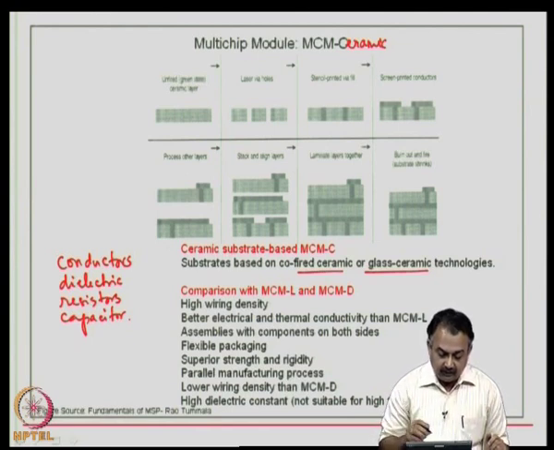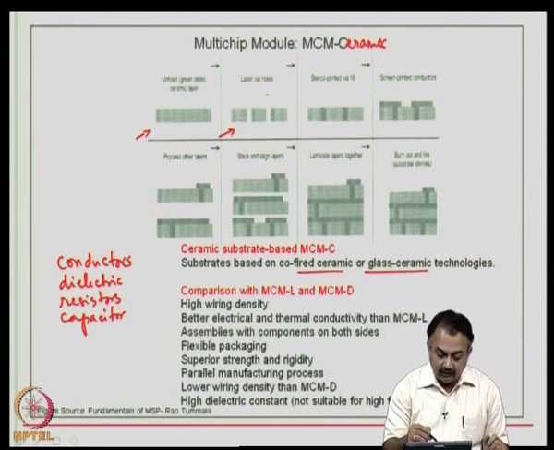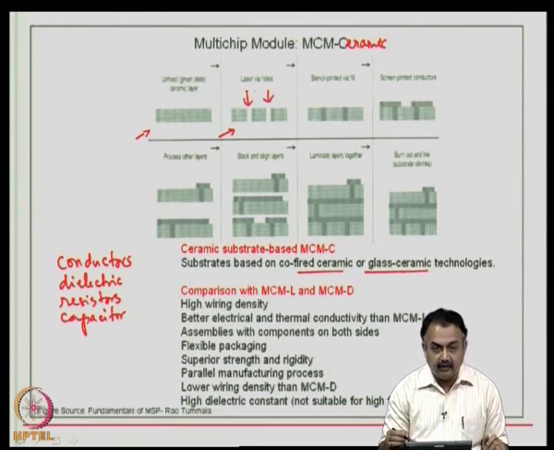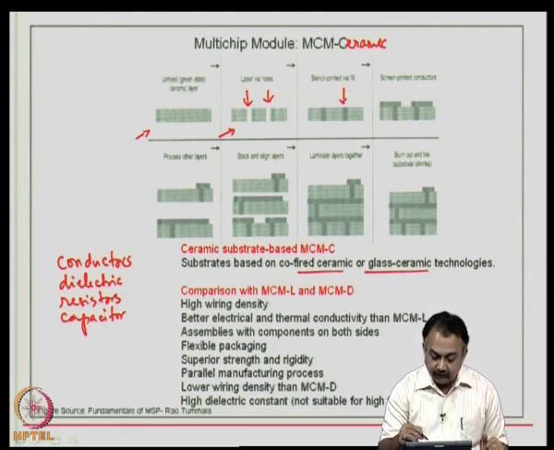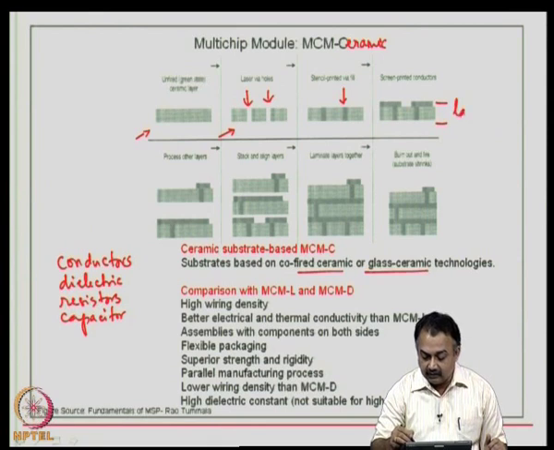If you look at this figure, basically we start with an unfired or green state ceramic layer in the first case. Then you prepare the interconnect holes by laser drilling. So, you can see here that the vias are generated on the green ceramic material. When we say green, it is an uncured ceramic material. Now, these vias are filled with conductors, so that a connection is established between the top layer and the bottom layer. So, this is how the layers are generated in an MCMC structure.